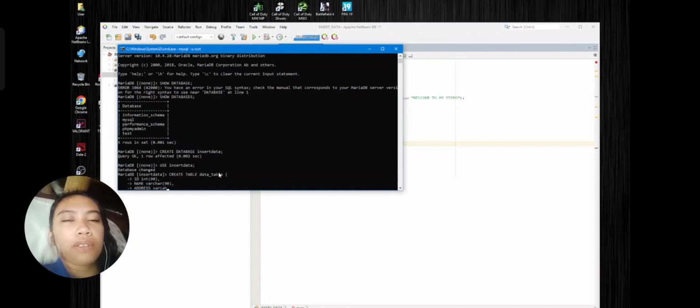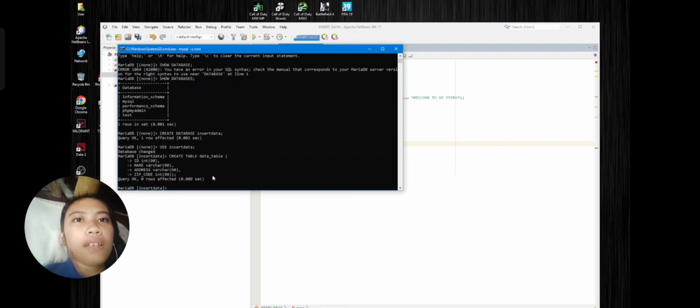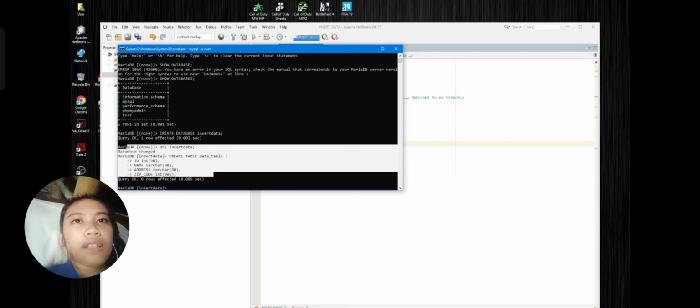Then address, varchar because it is characters. And the last one is the zip_code, int. So int and varchar, and that's our table in our database.